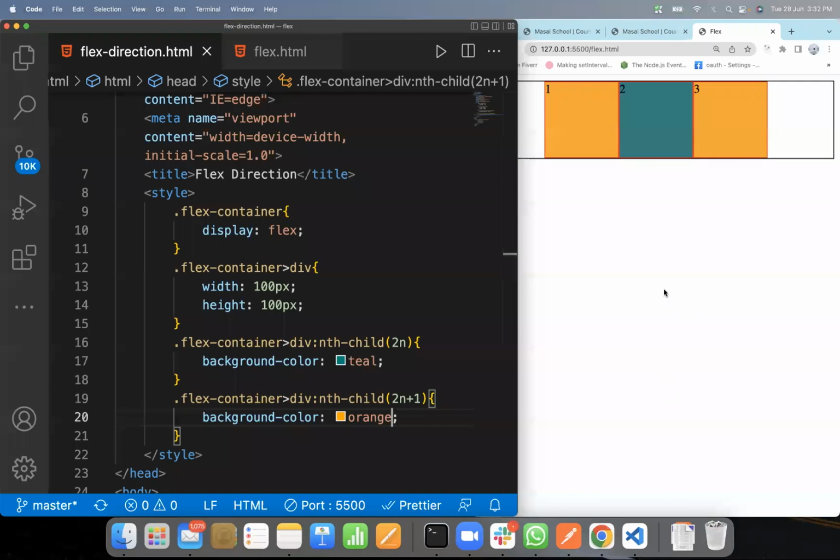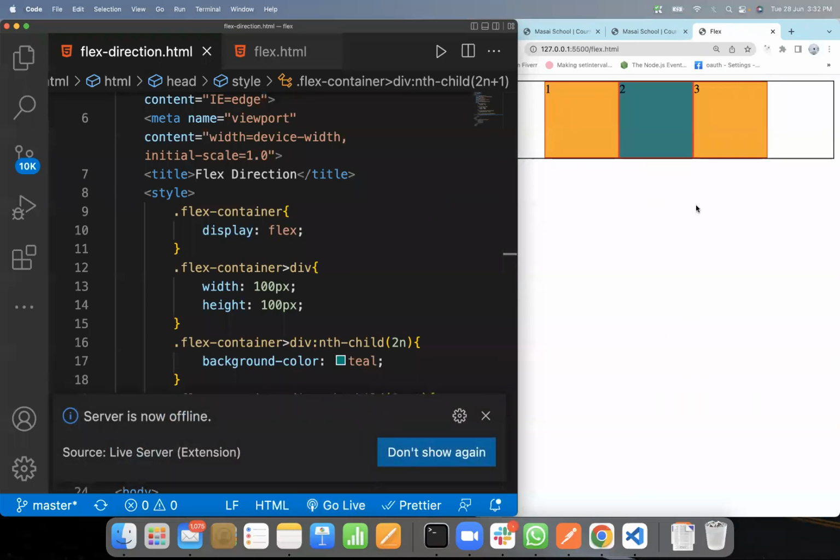I don't understand nth child. Guys, this was covered in the combinators class, right?